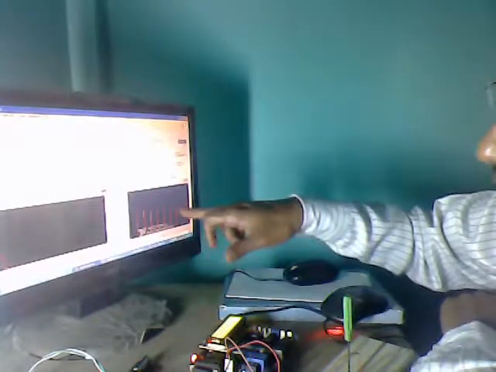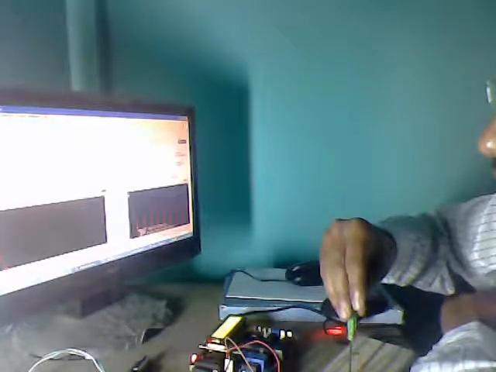Again I start this button. That is the input button and that is the output. That is the input, that is the increase value, and that is the decrement value. You see this value is going up and down, up and down. So that is a very important project. We use this type of project in the automation sector.